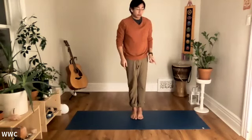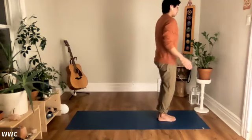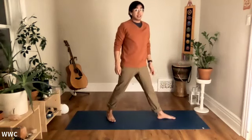And you can stay where you are. I'm just going to again change my position so you can see a bit better. Triangle pose. Step your right foot back about a leg length. From here, we'll stay for today.